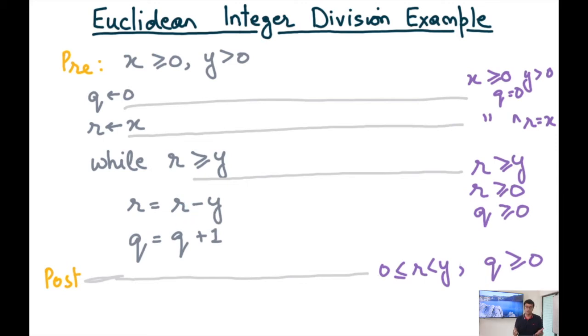So that basically, because r was greater than or equal to y, r minus y would have been greater than or equal to 0. And then r would have become less than y, and I would have come here. So r is greater than or equal to 0. And the third one is r is less than y. And why do I know that? The fact that I've exited the loop is evidence that r must be less than y, because if r was not less than y, I wouldn't have exited the loop, because the loop condition is that r is greater than or equal to y.